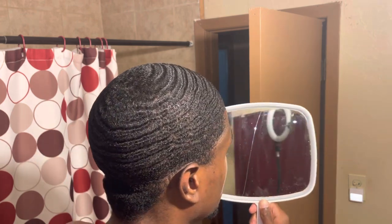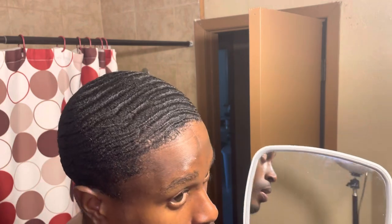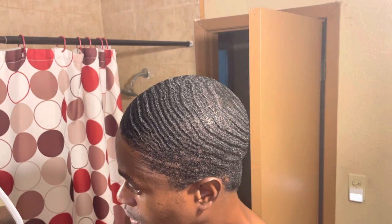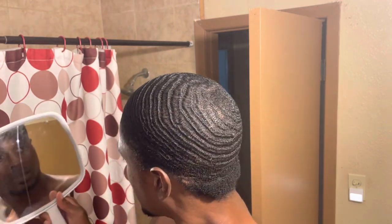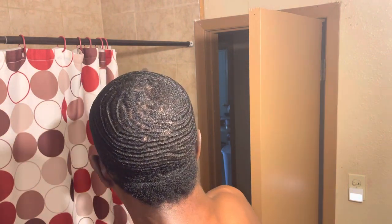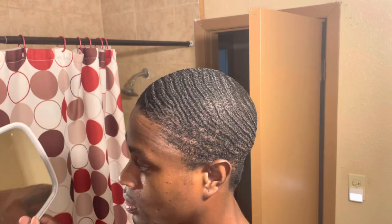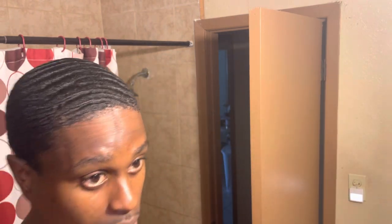Think we looking good. Did a light little wash yesterday. Put a little shea butter in my hair. Kept it pushing. I ain't feel like going a whole mile yesterday. Go get that hot towel.